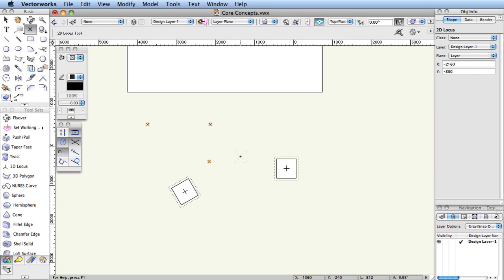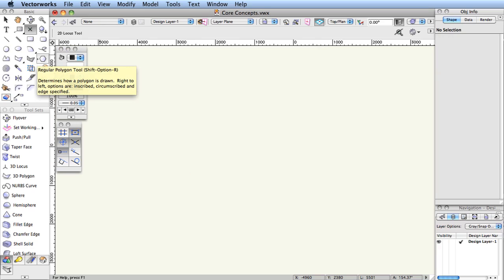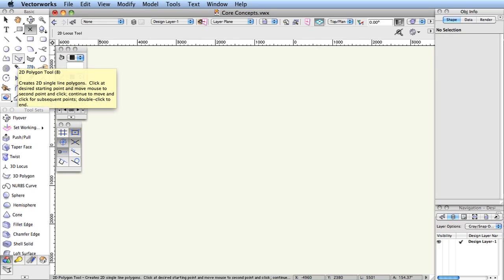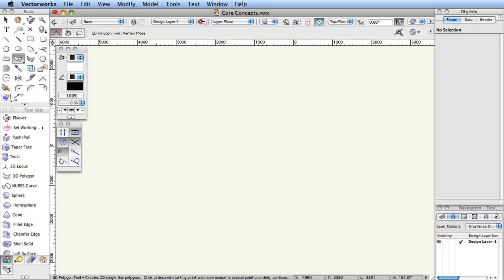Multi-step tools. The final kind of tool behavior that we'll demonstrate before moving on is the multi-step tool. This type takes an arbitrary number of clicks determined by your needs of the moment. The Polygon tool possesses this type of behavior, so we'll select it from the basic tool palette. Click once on the tool, click once on the first button in the toolbar that creates polygons from vertices, and bring the cursor into the drawing.